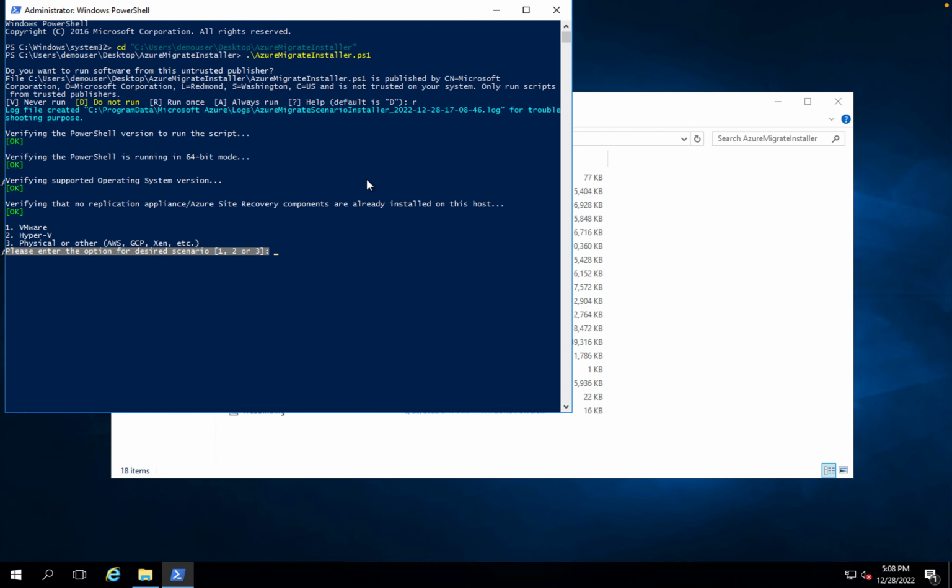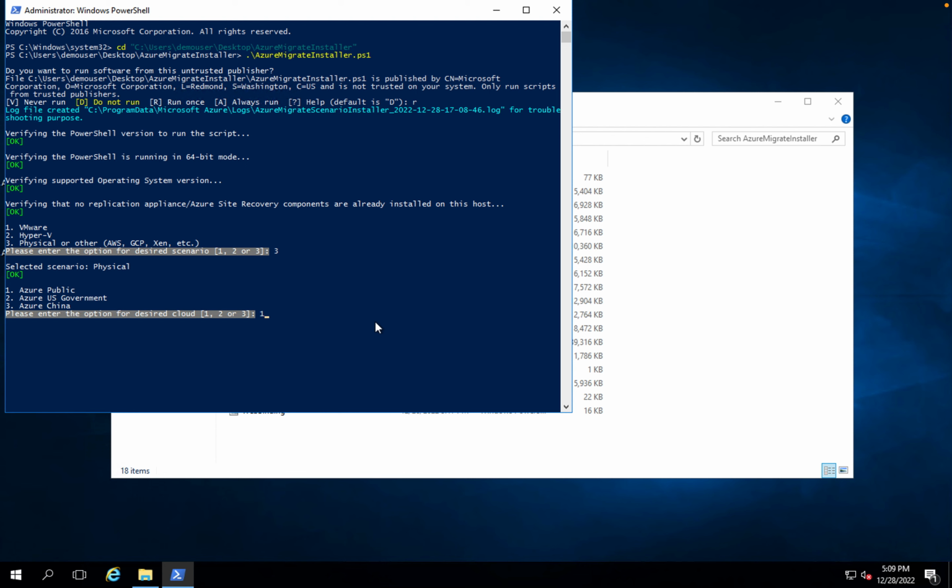So enter R and press enter, and then it's going to verify a few things which are required there. Now it's asking you what kind of application you are using. So I'm selecting the third one because this is what we have selected in the Azure project for this appliance. The next one is just asking what the scenario of the cloud is going to be, right? We have three types of cloud: Azure public, Azure US government, and third, Azure China. So we need to select according to where we are migrating from, right? So in our POC we are just migrating from GCP to Azure public only. So we're going to select the first option, right?